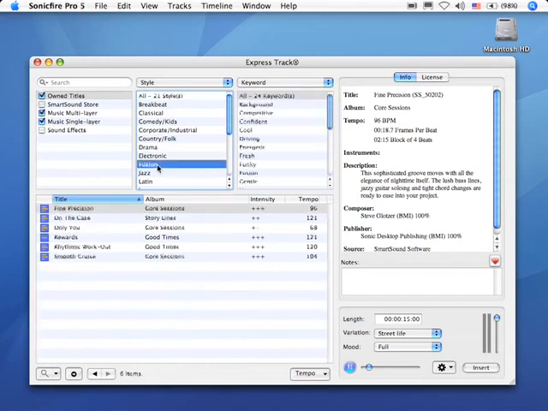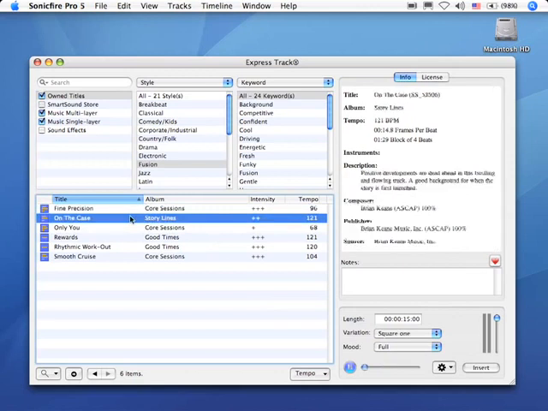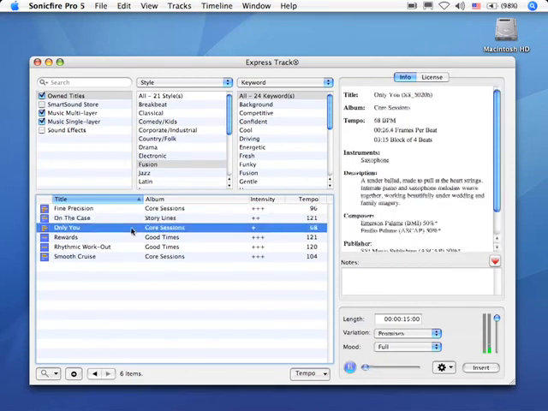Let's say that we select a fusion category from the Style menu by simply clicking on it, and we have 6 different pieces of music. And we play that piece of music. By the way, you can double-click it to play it, or you can hit the right pointing arrow to play it, or you can hit the spacebar to play it. Whatever you like. So we've got these 6 songs, and let's say that's one we like, except it's a little on the slow side.